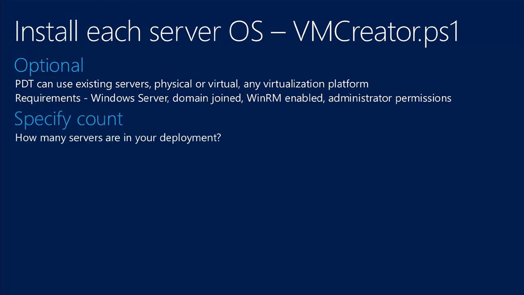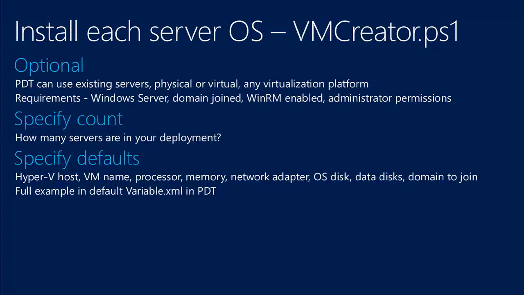So you specify how many servers you want, you set some defaults, so which Hyper-V host you want to install it on, and yes, VM Creator does only create VMs on Hyper-V. Somebody in the audience modified it to create it on VMware as well, and that's just fine. These are scripts, you can modify them for your need, but the one that we provide creates on Hyper-V only.